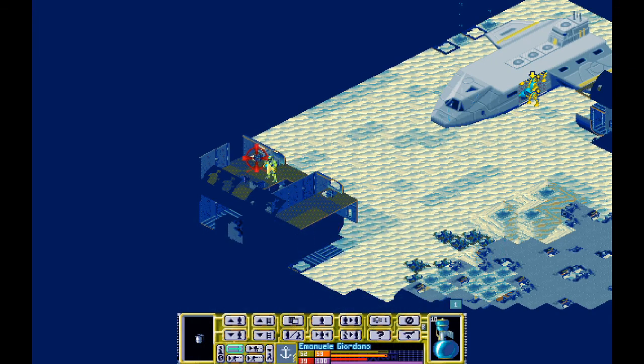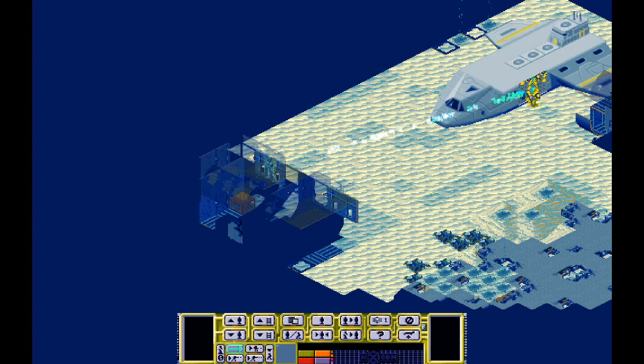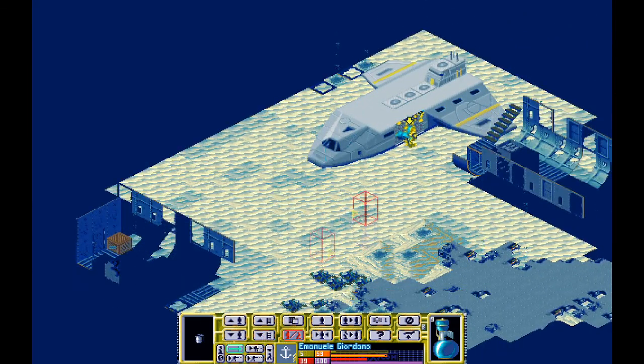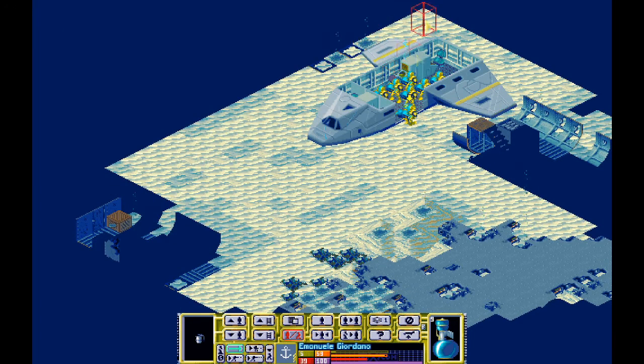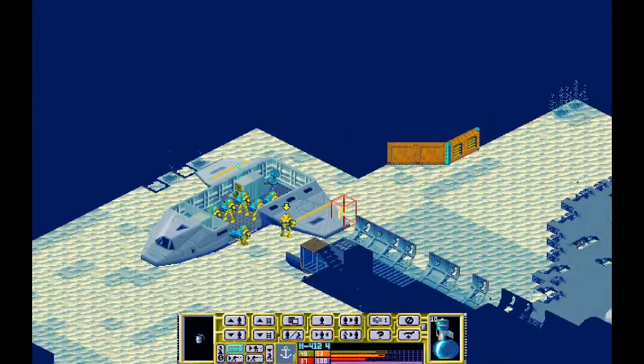Happy with that. Aim shot. Oh, that's Emmanuel. 72% to hit. Solid kill. Scratch one green bastard right off the bat. Ooh. Oofed.